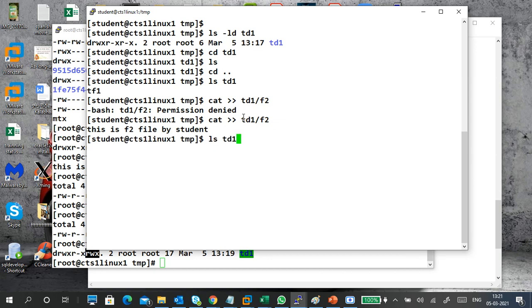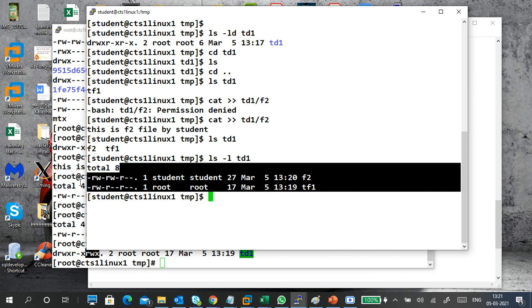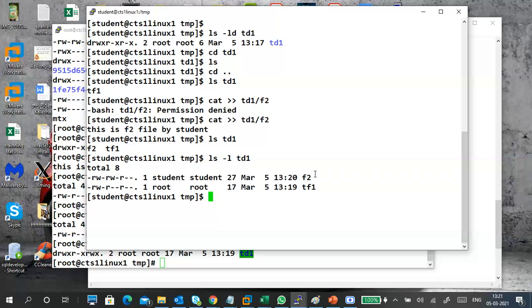Okay, now I want to read it again. So ls td1. So I got f2 and tf1. So okay, I created like that. Okay, so I put in, no problem, l. If you see the permissions, this file created by root and this file created by student, rw-rw-r--, because it's a normal user, right?